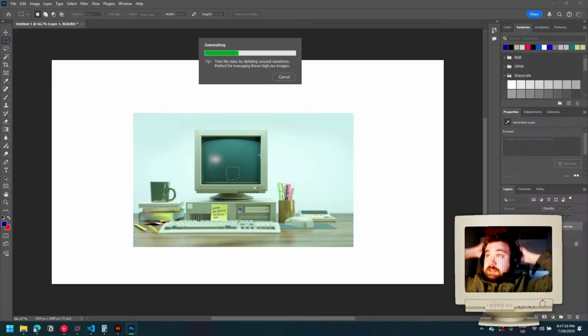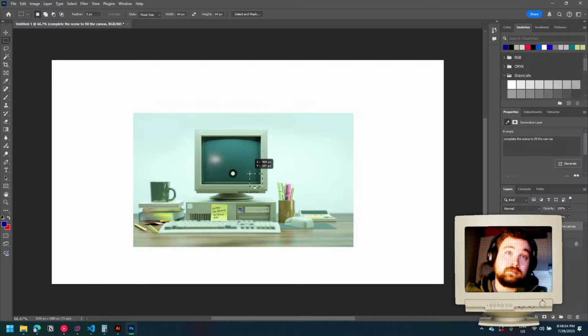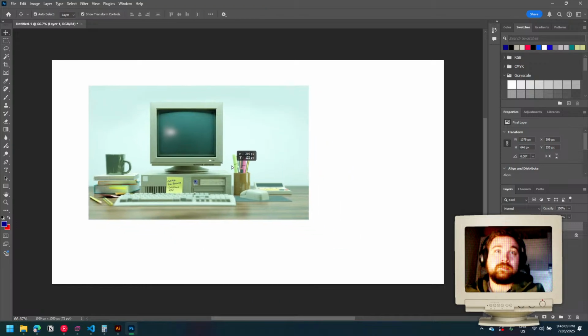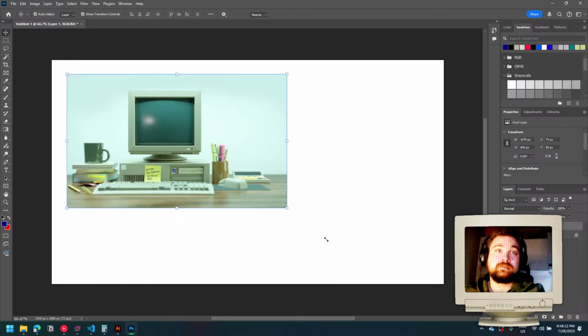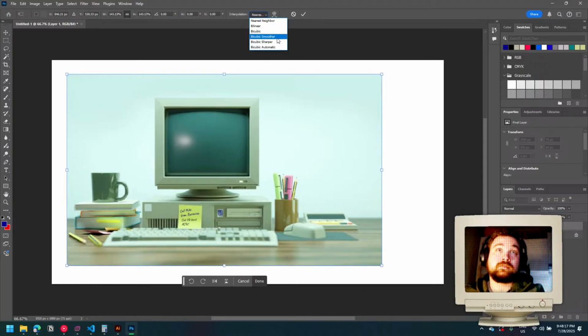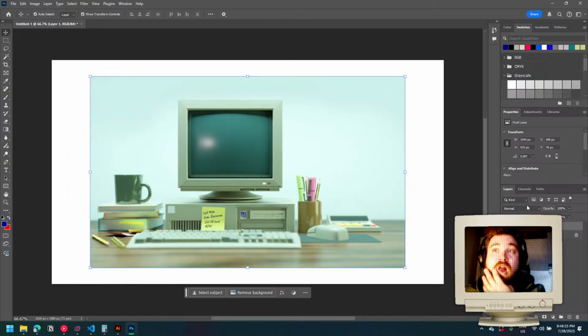But is it just going to select that little square? Yeah, no, I don't want that. Now we'll need to change levels.